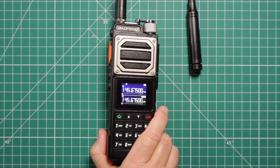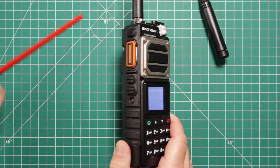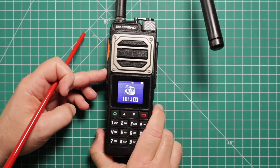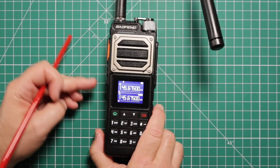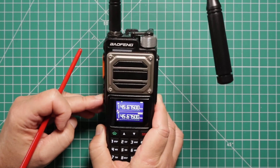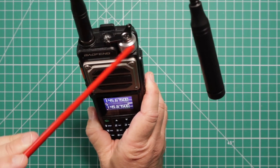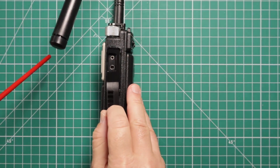Okay, we'll do a quick look around the radio, starting with the left side. On the top you have the SK1 button, push-to-talk, SK2, and SK3 — push that and you get your weather channels, push again to turn it off. SK2, the first one below the push-to-talk: press once for FM commercial radio, push again to turn off, press and hold for a monitor so you can listen for weaker signals. SK3, the bottom one: push for the flashlight, push again for strobe, push again to turn off. Push and hold for the little siren. On the top you have your antenna mount and the flashlight itself, with a little bracket to help secure the power and volume knob. On the right side is where you hook up accessories like a speaker mic or programming cables.